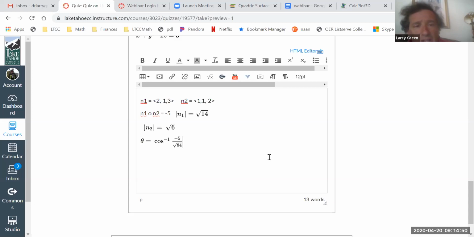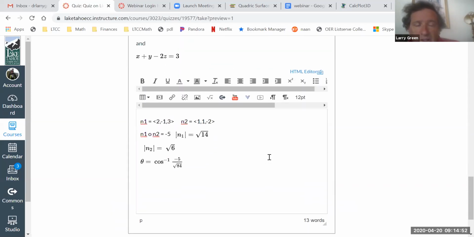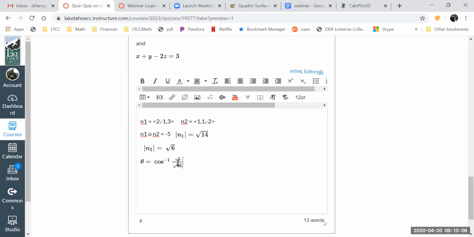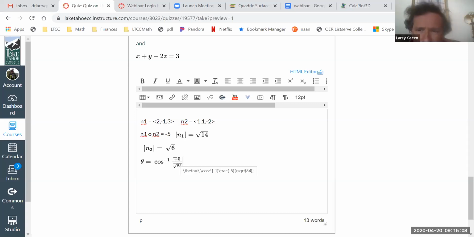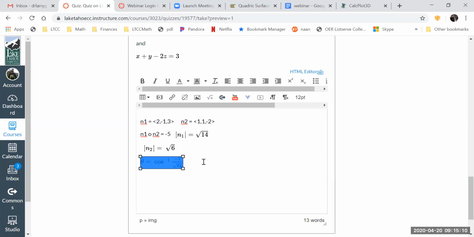Any questions at all on this quiz? On the homework, I saw that in the formula for how to do this problem, the 5 was supposed to be positive because it's in an absolute value. Is that correct? Yeah, it was an angle formula. Yeah, I saw that too. It said it's supposed to be the absolute value of the dot product at the top.